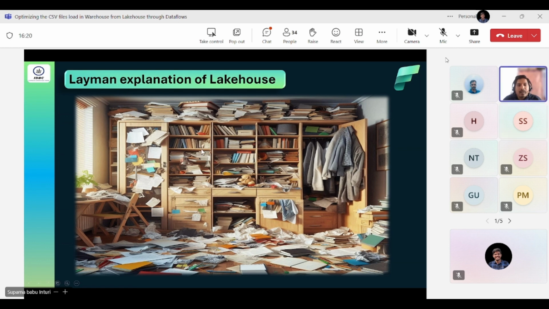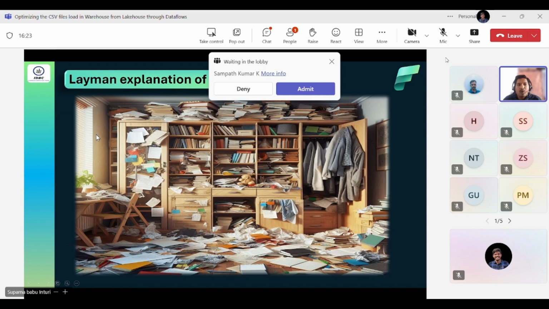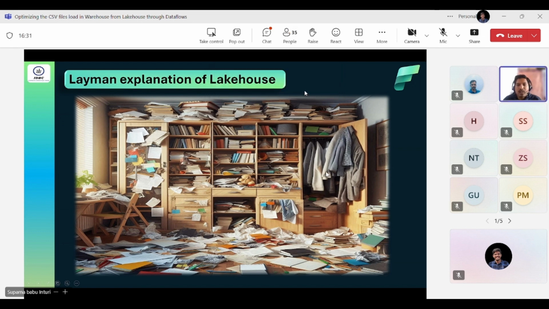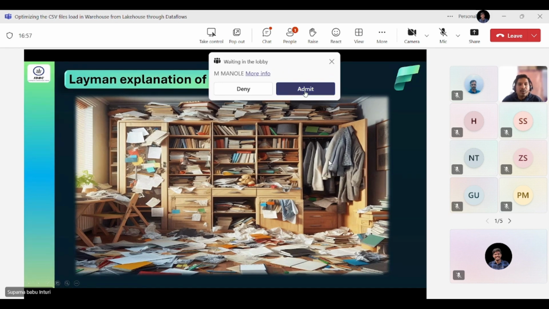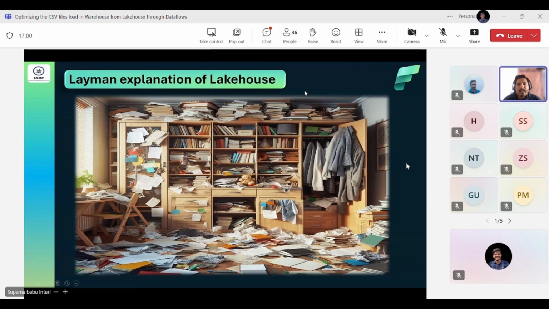Thank you. Let's assume this is your home. In your home there is one room, and in the room you have a cupboard. In the cupboard, clothes are there, some books are there. It is placed scattered across the room, so it is unstructured and unorganized. Everything is thrown however they want. Clothes, books, some papers, some clothes on top of the table. Like this, it is unstructured and unorganized.